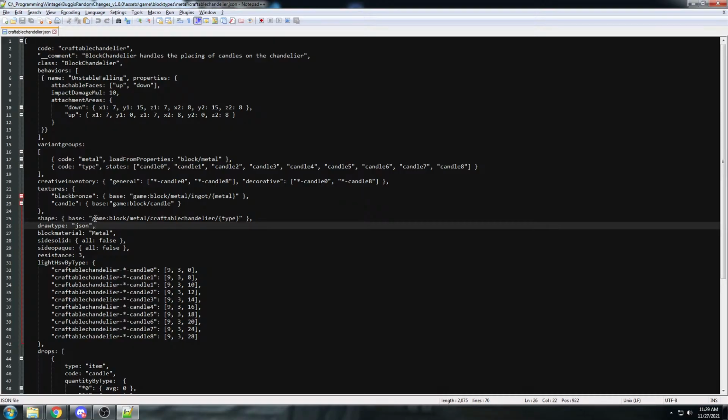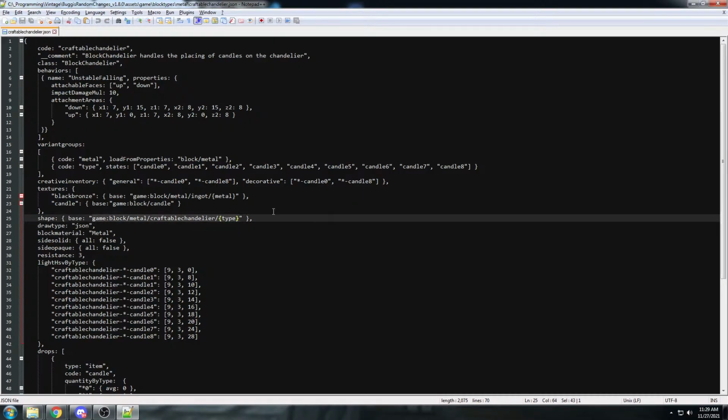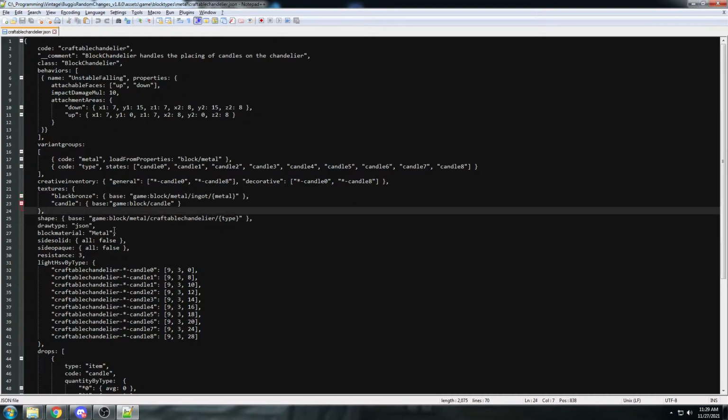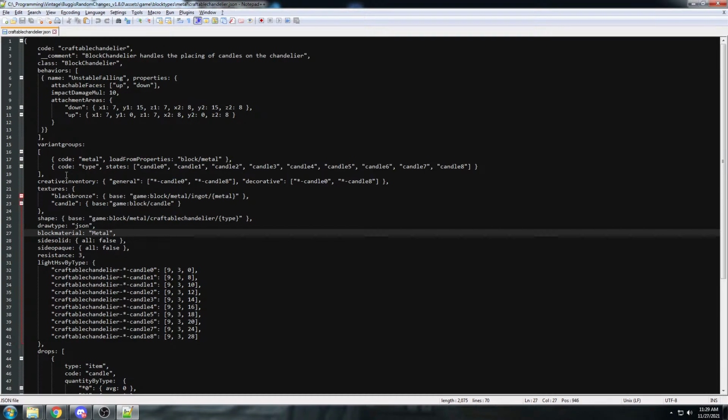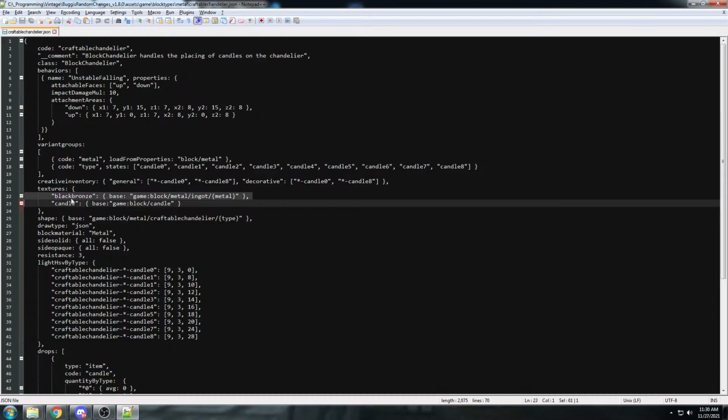And then the shape is defined here, and there should be textures. Yeah, there it is. So black bronze, that's the name that we renamed gold to chain. That's all that's doing, and that's what we want.